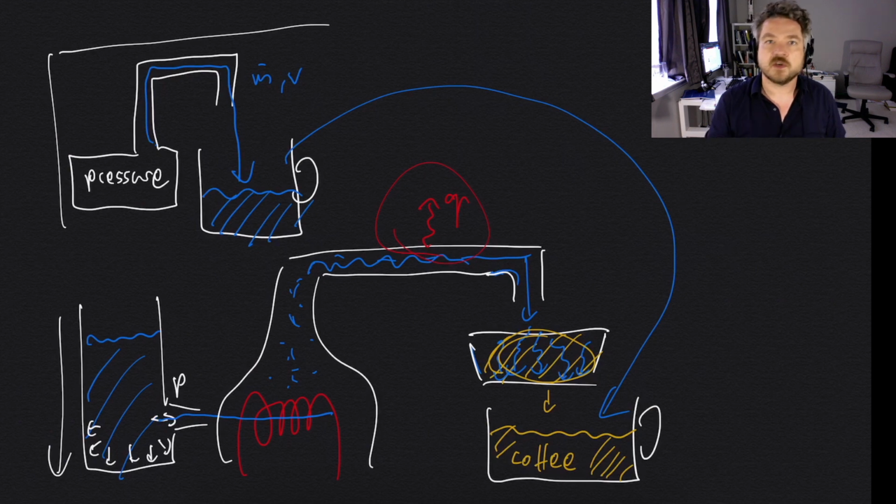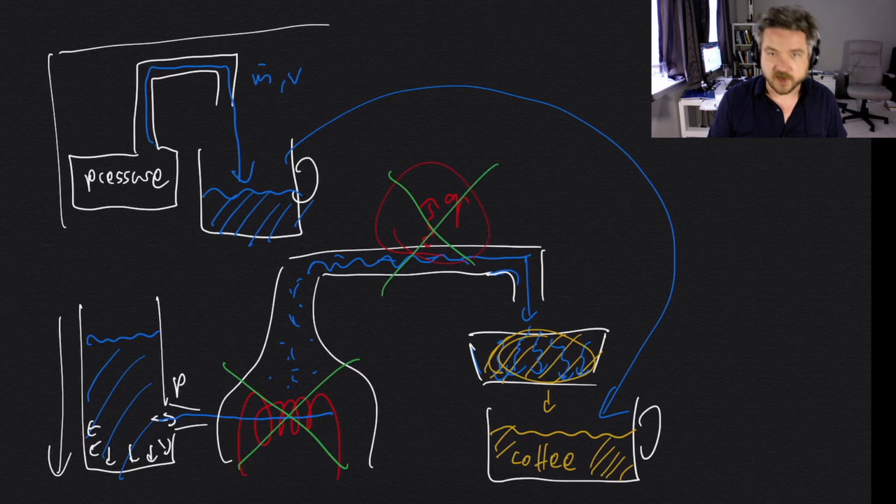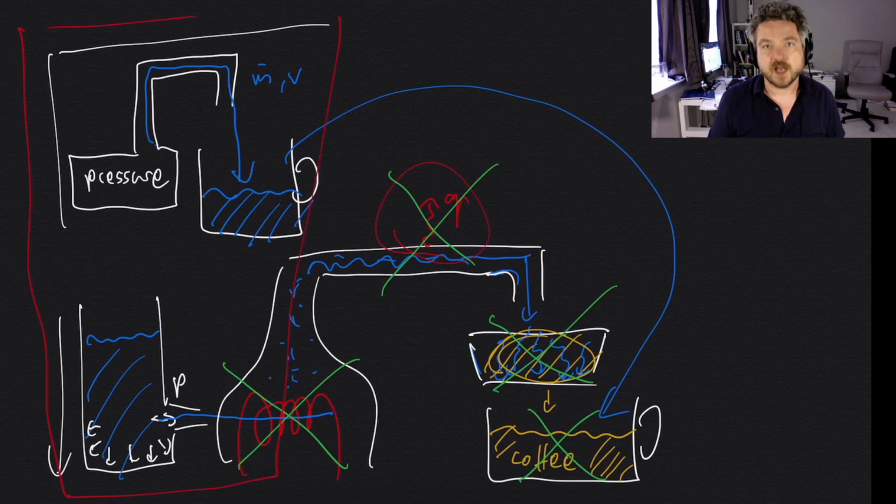Now, this is only an introductory course, so we'll not talk about many of these phenomena. We will not talk about phase transitions. We will not talk about heat transfer. We will not talk about absorption processes. We will not talk about multi-phase mixtures. But trust me when I tell you that everything that happens on this side of the drawing is already pretty complex. I'll give you another example, and that is maybe a bit closer really to what we'll do.